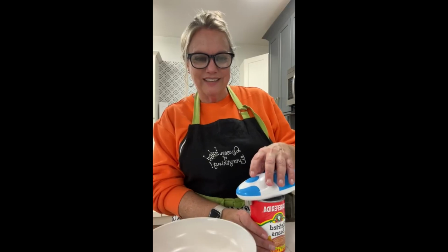Meatloaf shaped like feet. How do you make meatloaf shaped like feet? Okay, y'all know how much I love my Kitchen Mama instead of a crank. So we're going to use the Kitchen Mama can opener. Oh my goodness, yeah, I can't wait to see those. Carol, you've got to tag me in that when you do it.